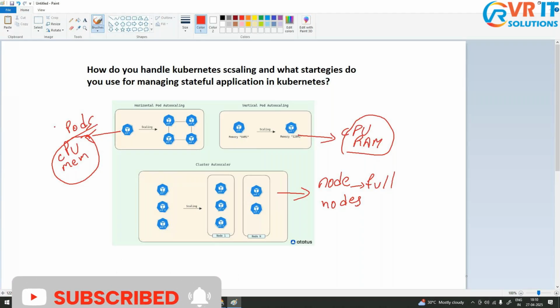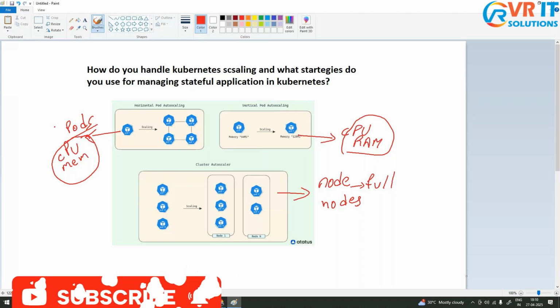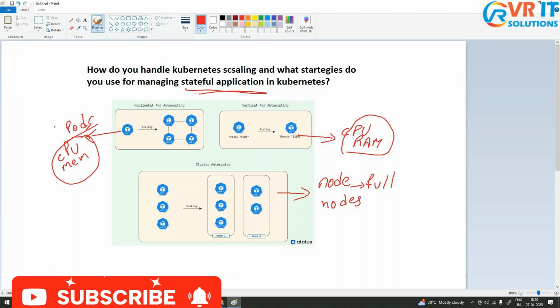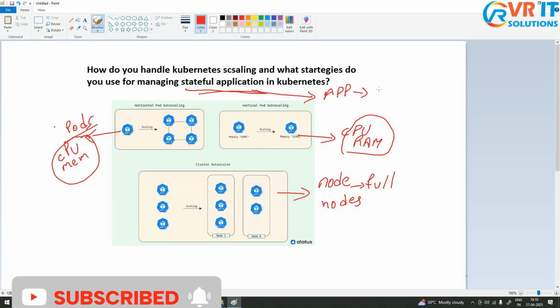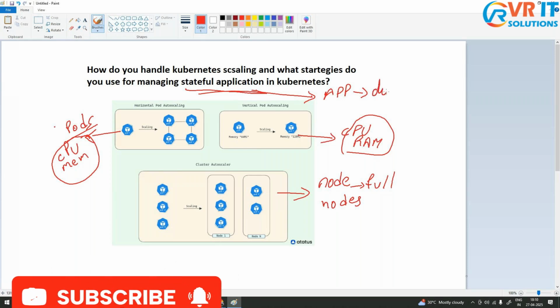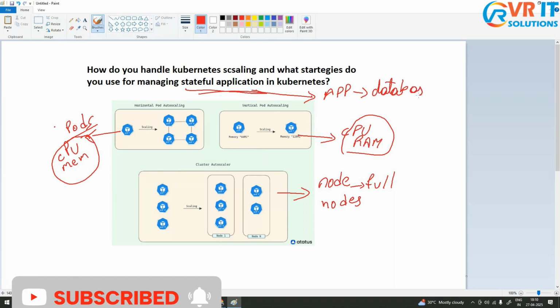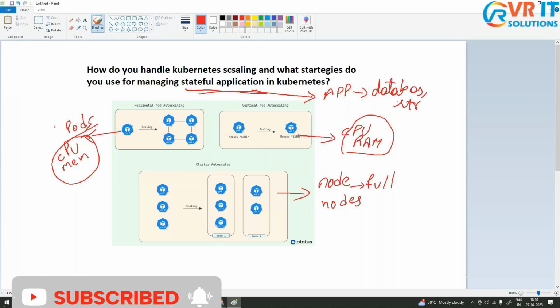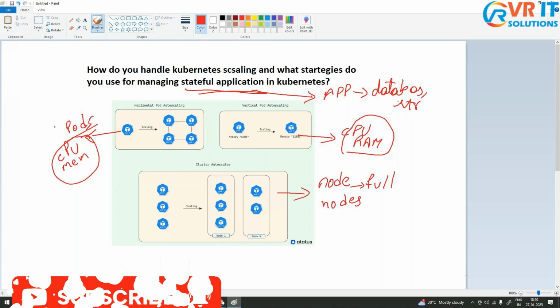pods there. Later, what are the strategies that we are going to use to manage stateful applications in Kubernetes? So what are these stateful applications? Generally, stateful applications means the application which we maintain along with our front-end service, where we maintain databases or storages or the respective service. And here we had some persistent data that cannot just be removed.